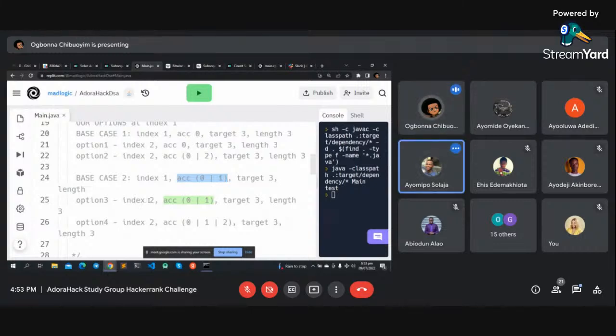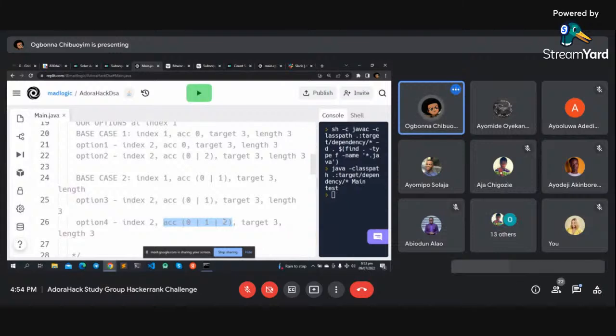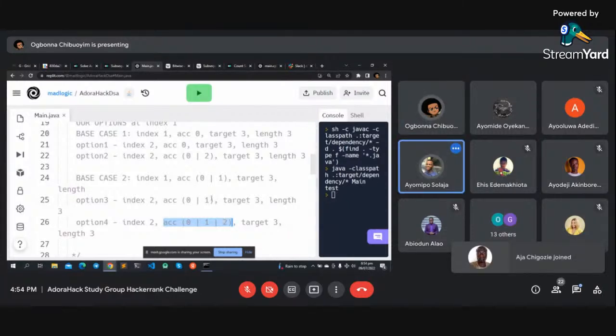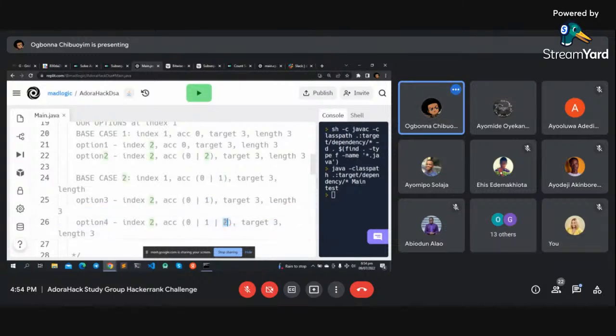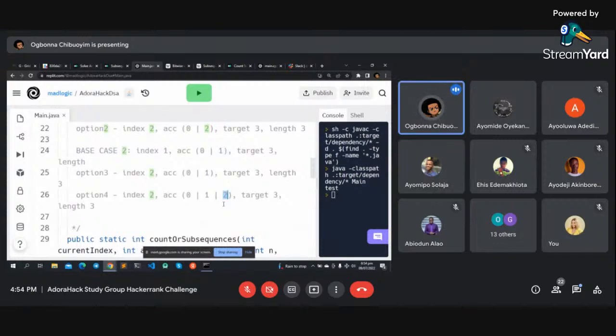So we can go to index 2 without changing what we have accumulated so far, or we can go there by adding, taking the OR of the accumulated OR and the current index value, which is 2. It continues going down that way until we eventually get to index n.